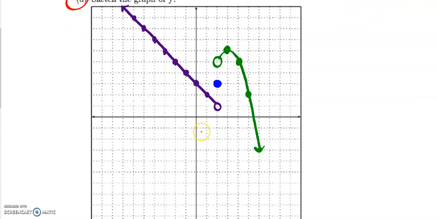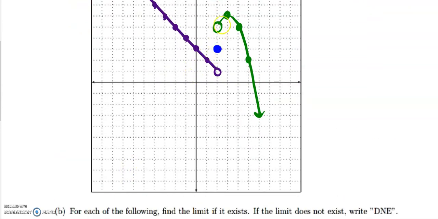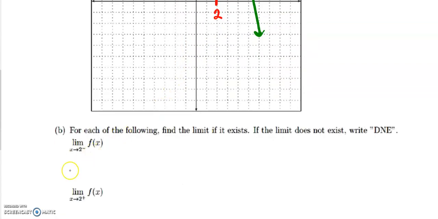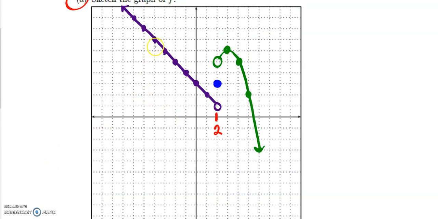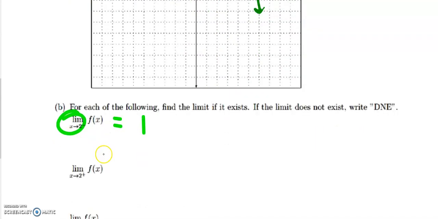So how does this relate to our whole limits conversation? Well, each of these pieces, especially at 2, the pivotal location right here, is doing something a little bit different. So if I look at the limit as x approaches 2, and I look only on the left side, then I'm looking at this purple shape. What is it doing as it's getting closer to 2? That's all I'm focusing on, that part to the left. And that part is definitely getting closer to a height of 1. Okay, so that's going to be 1. That's that limit. Okay, so that's the left-hand side.